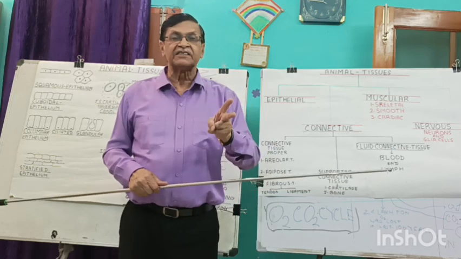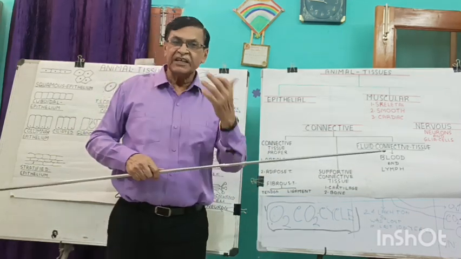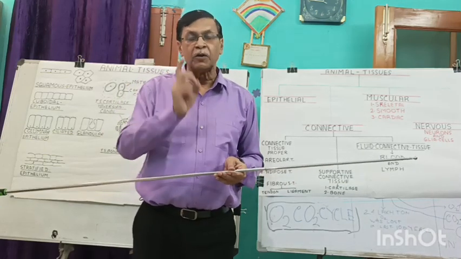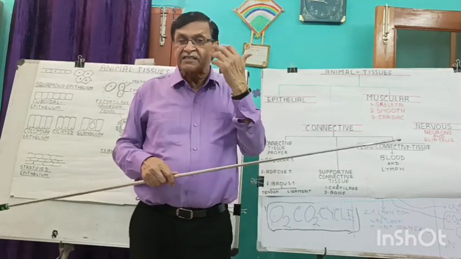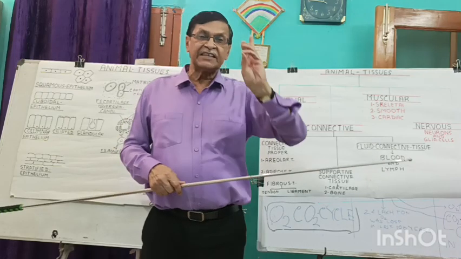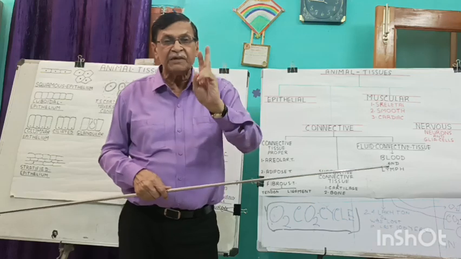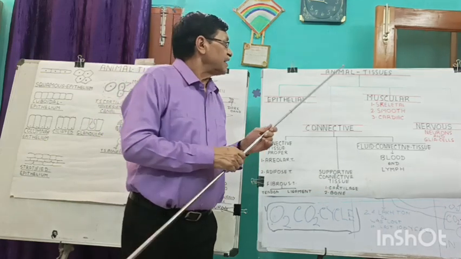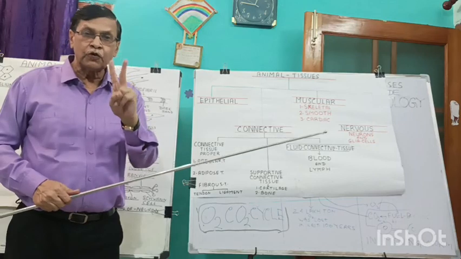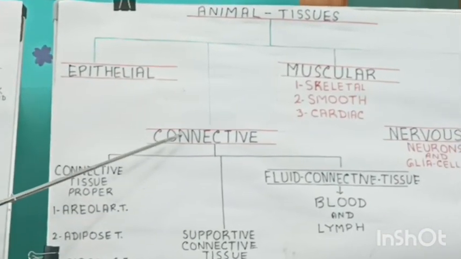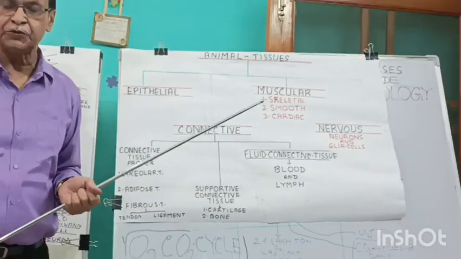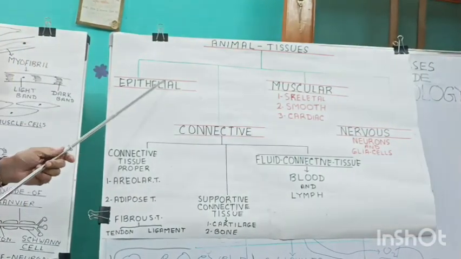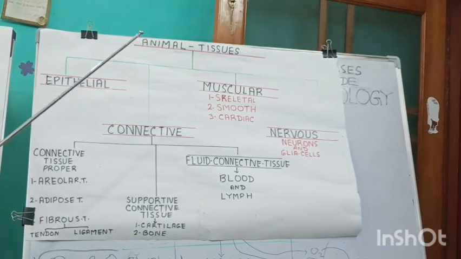We will break it into 2 parts. Tissues, you know, in many of the books it is written that tissues are a group of similar cells which perform a common function. But there are some exceptions. There may be similar type of cells and sometimes dissimilar type of cells also, which combine together to perform a common function. The animal tissues basically can be divided into 4 types: epithelial tissue, connective tissue, muscular tissue and nervous tissue. Connective tissue is very lengthy, we will talk about it tomorrow. Today we will talk about epithelial, muscular and nervous tissue.